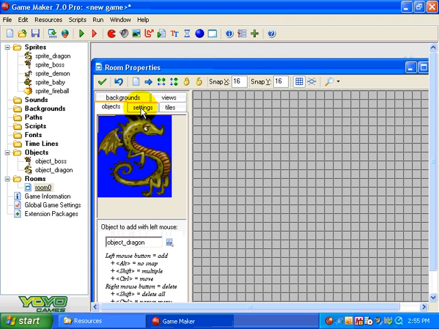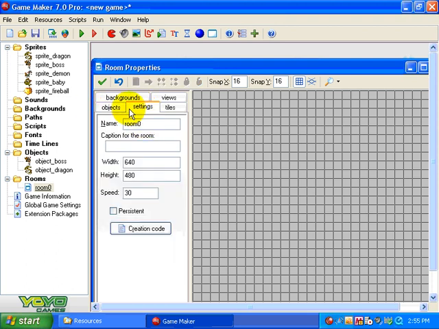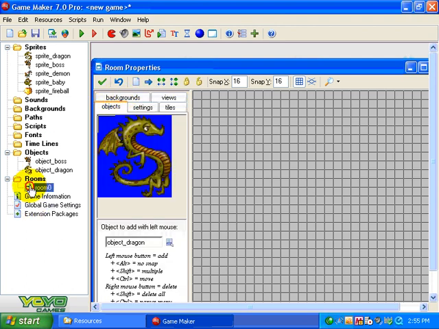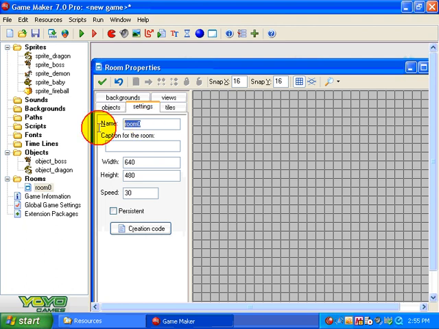So we'll take our settings for the room. These are several tabs that allow us to control what happens with the room. So let's take this room here. On the Settings tab, let's give it a name. Let's call it Room First. We'll enter a caption for the room, which will appear in the title bar. So we'll call it Evil Clutches. Whoops, can't spell evil. Evil, C-L-U-T-C-H-E-S, Evil Clutches. We can set the width and height of the room in pixels.